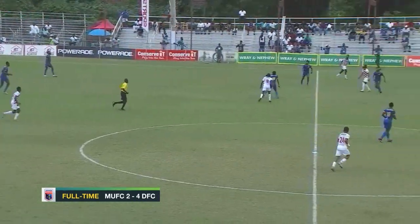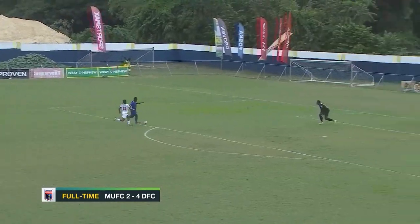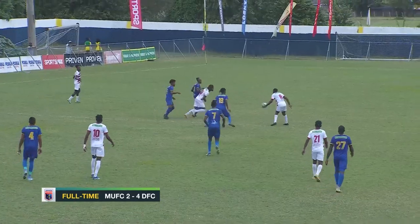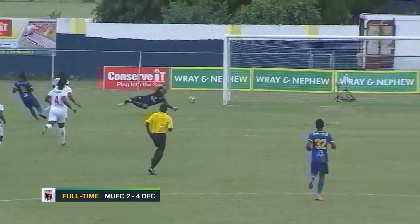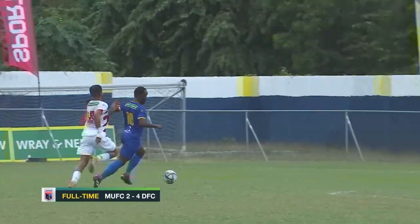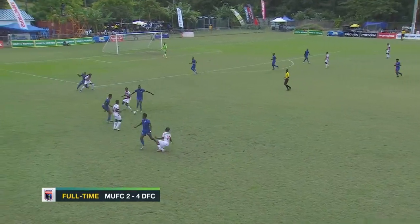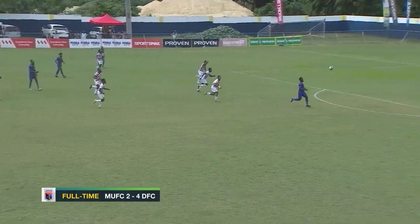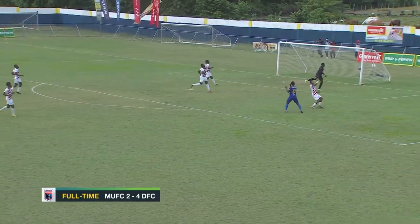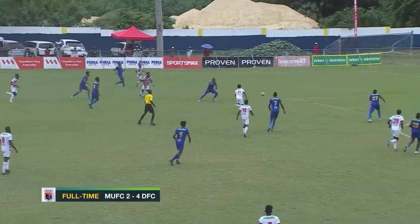Two minutes later they would take the lead — their second. Tariq Wilson coming into the midfield in this game and providing for his main striker and captain Jason Wright, who slotted away brilliantly. He just opened his body so well, saw where the defender was, had Damian Hyatt committed, and placed it beyond him to his left-hand side. Wright — his eighth of the season — and Malines with the 2-1 advantage. Marlon Allen drove forward with a solid strike but it was always going over. At this point for Wright, a real opportunity — the ball just wouldn't settle, staying too high, he rushed the shot and skewed it off the outside of the right boot.